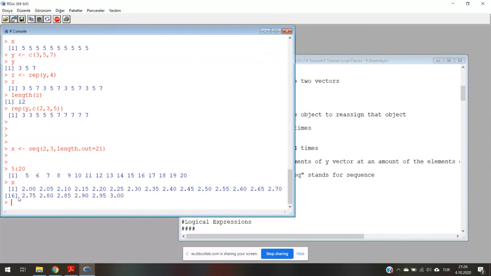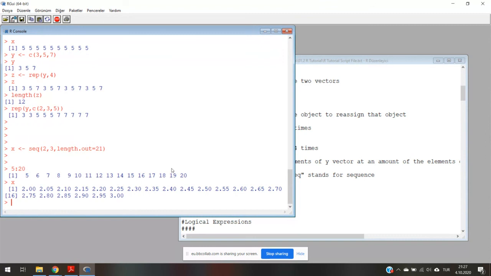Okay, so we have created this array. Now, there is 1 here and there is 16 here. Maybe you have been curious about this from the beginning. So what do these ones mean? What do these numbers mean in the beginning of each output? So in this longer output, you see we have 1 here and we have 16 here. Now, remember, x is a vector that has the length 21.